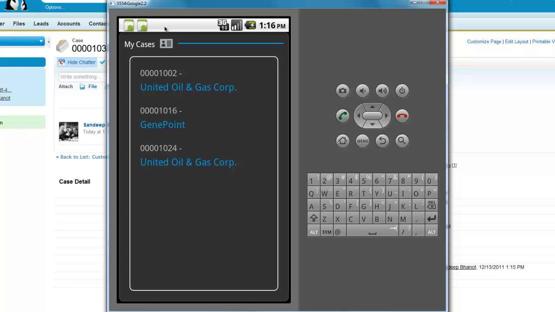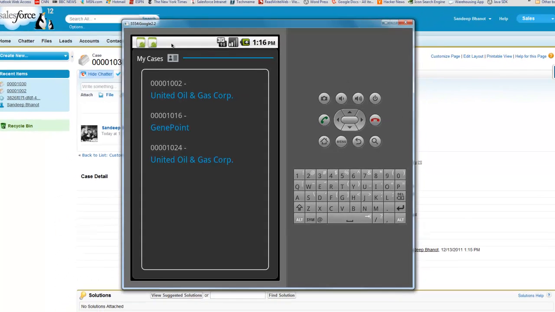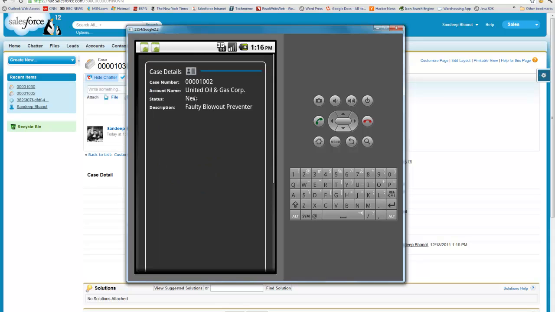And of course this doesn't work on an emulator, but on an actual Android device, if the user clicks on that notification, they will then be taken to the details for that specific case. And remember that the notification will show up on the Android device even if the application is not currently running for that user. All right, so that's a pretty simple demo.